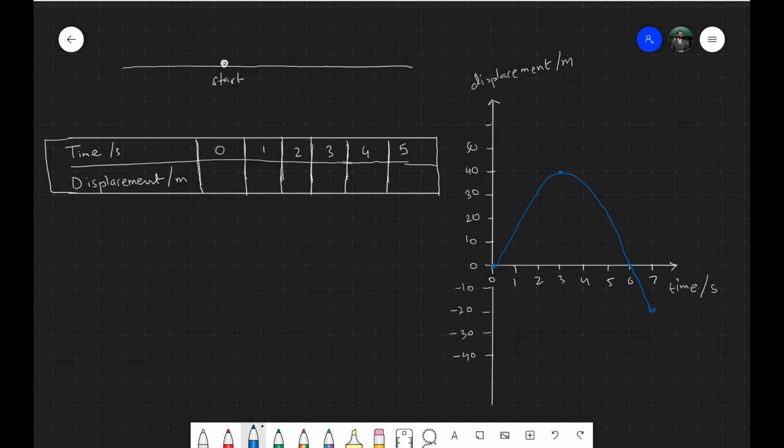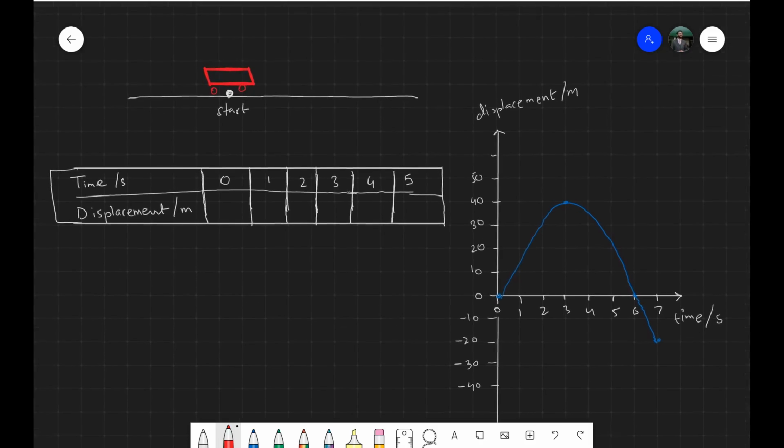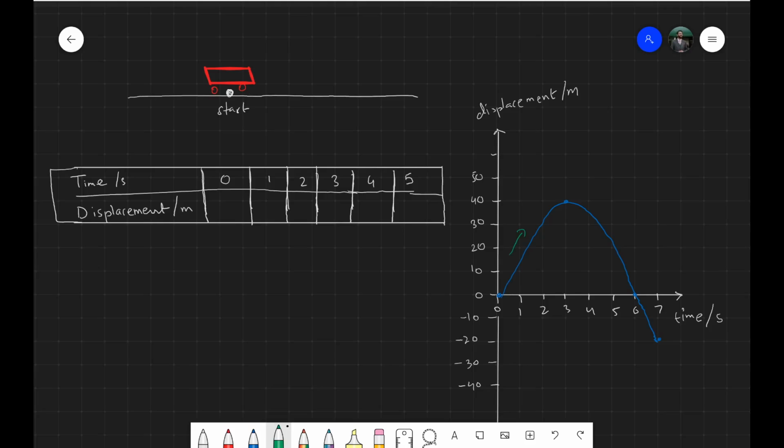Well then, what information can we extract from this graph about the motion of the car? First of all, the graph is not a straight line at any point. It's basically a curve, and that's what I've tried to draw here. But what we do know is that the car starts at the starting point. So the car starts from here, and you can see initially the car moves forward. The car has a positive gradient, and you can see that this part of the graph is much steeper compared to this part.